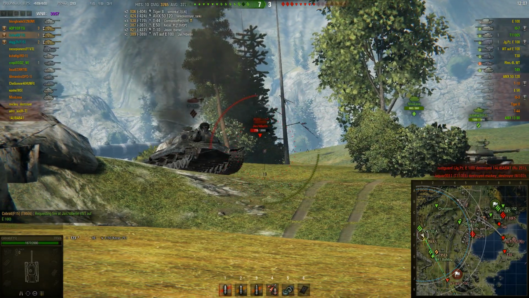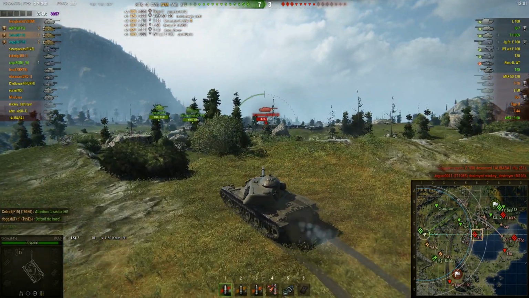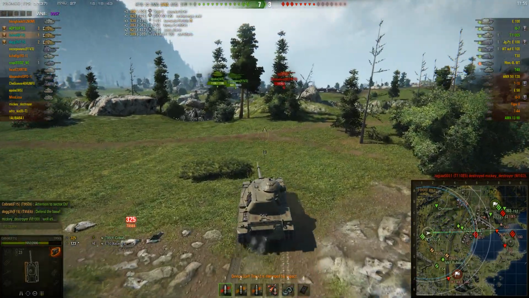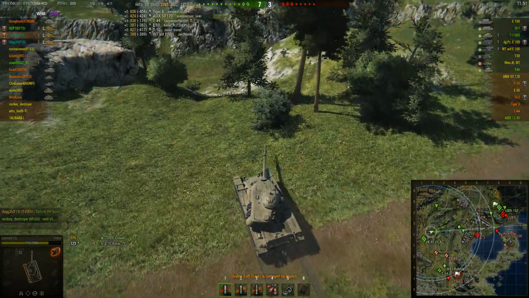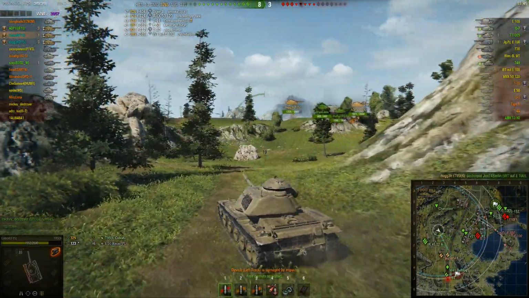So I'm aiming for one more shot, but he disappears behind the ridge. So I decide it's time to get that IS-7 over there. He's actually not a bad player, and we go down this little hill, and we lose 325 HP. So this tank does not bounce really well apparently, which is a shame. That health can always be used in a tier 10 match.